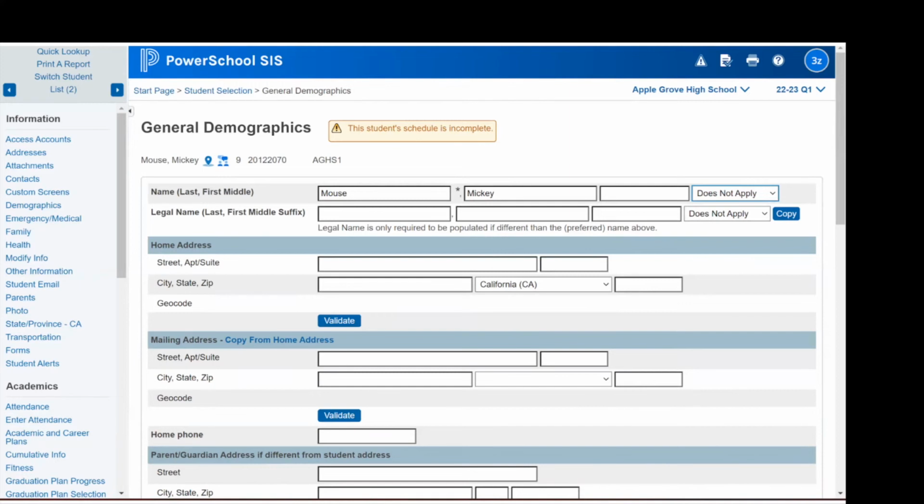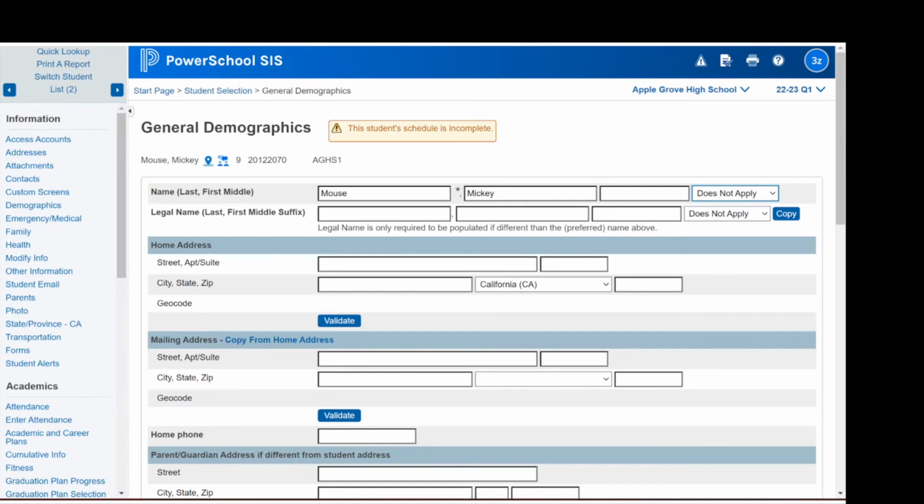So the first thing we want to look at, we want to make sure that we don't have any errors in PowerSchool when it comes to student demographics. And of course, that covers student names, birthdays, even their graduation cohorts. We want to make sure that information is correct. So when a student enters our school or enters our district, we want to make sure this information is correct. One error we've seen is that a student may have a nickname, and we may call that student that nickname, but when inputting information in PowerSchool, we want to make sure we're using that student's legal name, the name that is listed on their birth certificate or social security card. So make sure when you're on this demographics page that you enter that full legal name.